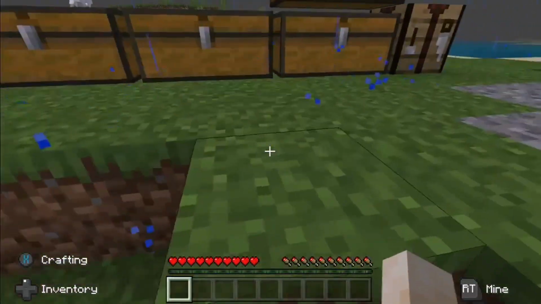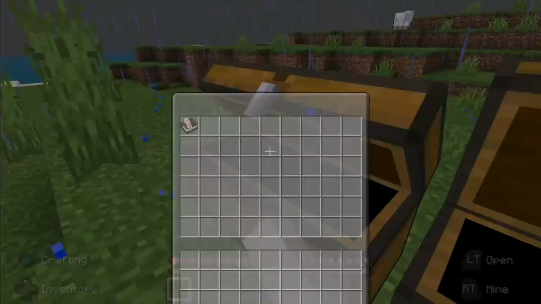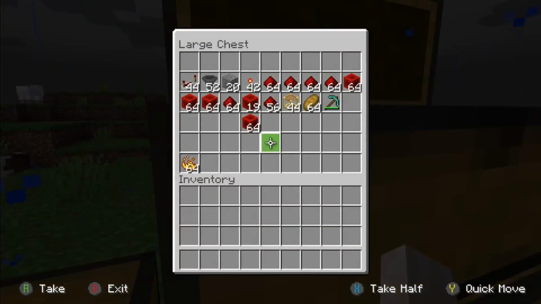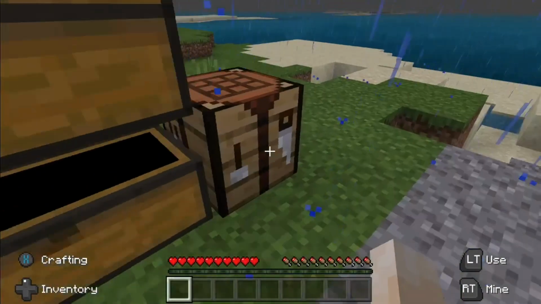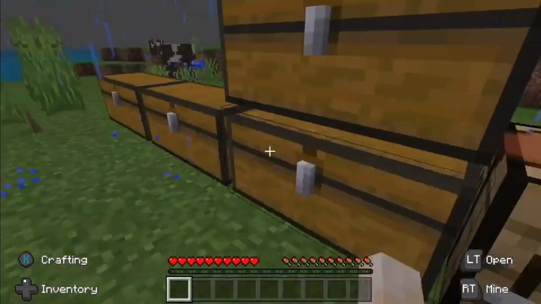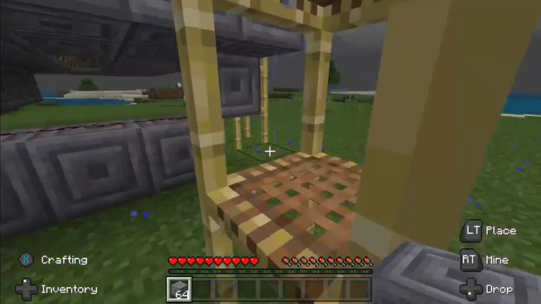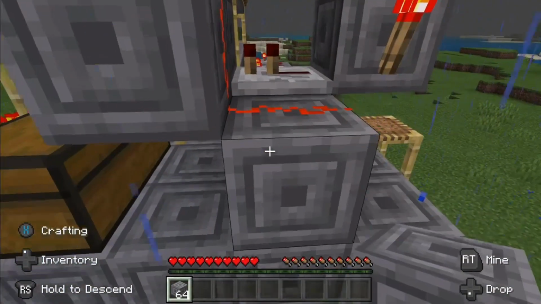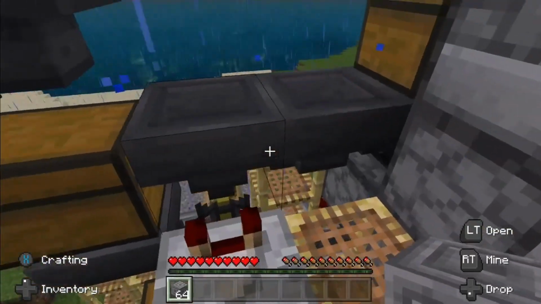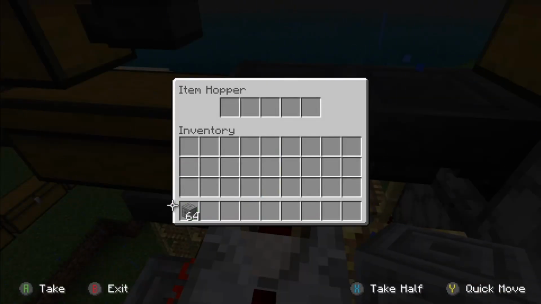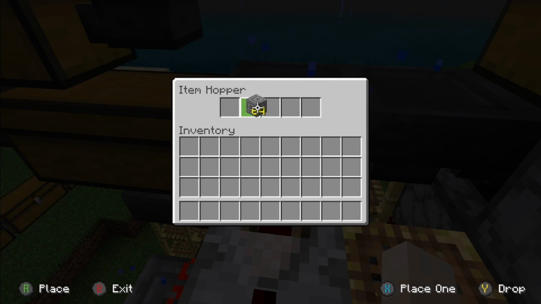Now you're going to need to grab some filler blocks. You can use dirt, you can use whatever, as long as it's not something that you're already using in the system. I already have these on me, so why don't I just use this? I'll use chiseled stone blocks. And what's going to happen is we are going to put in 22 items. Doesn't matter how you do it, as long as you leave this first slot open. I like to do 1, 2, 3, 4, 5, 6, 1, 2, 3, 4, 5, 6, 1, 2, 3, 4, 5, 1, 2, 3, 4, 5.